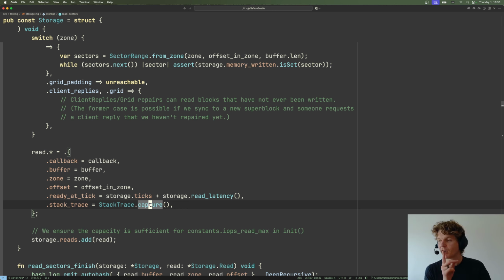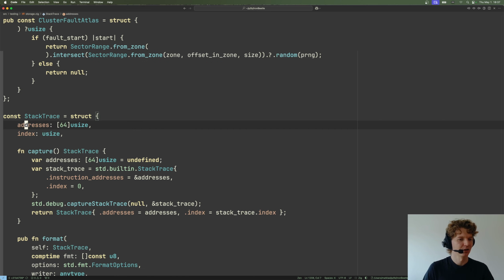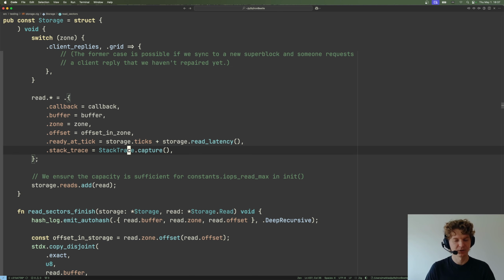My guess is that Zig restricts the number of frames in a stack, like 128 frames or something, and there is some bounded array inside the stack trace. So let's see. Okay, yeah, I was right. Only off by a factor of 2. It's 64 addresses. So that's why it doesn't need an allocator.